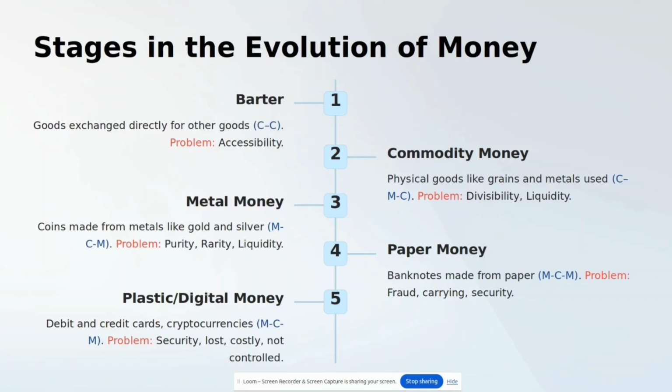For example, one needed 1 kg of rice. So how can he or she get 1 kg of rice from another person? He will exchange something else of the same commodity with the other person, the buyer or the seller. So that's how it works. So what is the problem with it? The problem was accessibility.